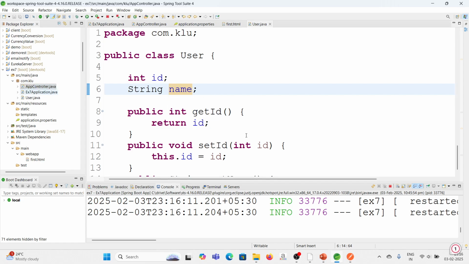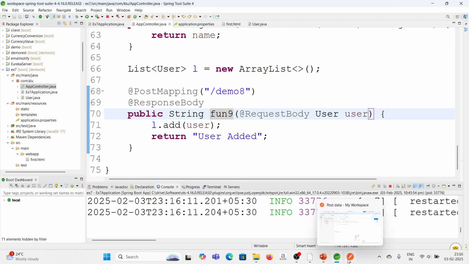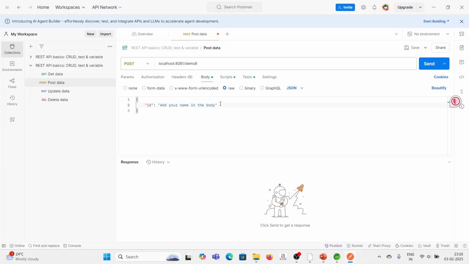That is also important. Now I will give ID as integer, so I will remove the double quotes and I will say 1, comma, and the second one, name as a string. Name I will say first student.